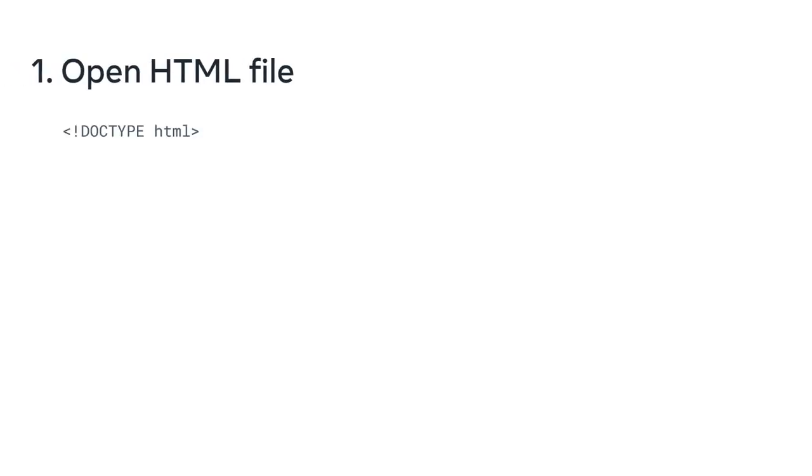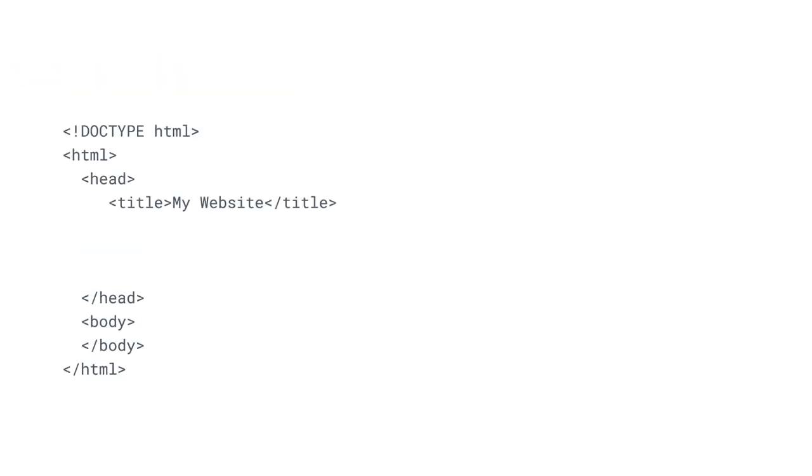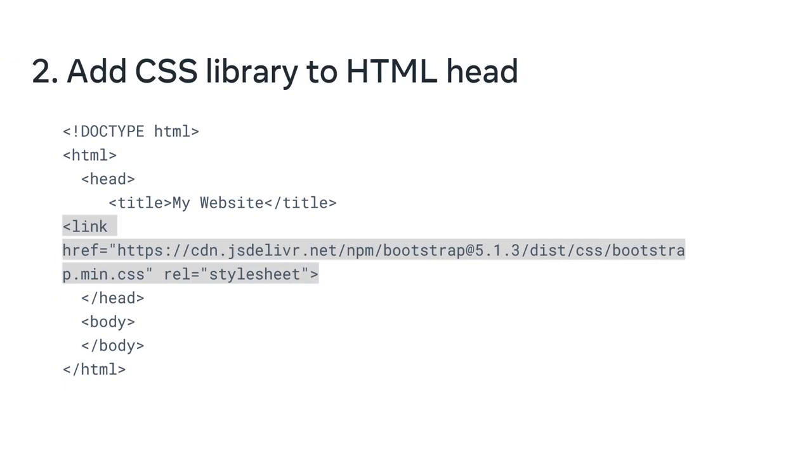One popular library you can use to develop user interfaces is the Bootstrap library. You will learn more about Bootstrap in this course, but for now, let me demonstrate how a library such as Bootstrap can be included on a web page. Start by opening your HTML file. Next, add the CSS library for Bootstrap in the head element using a link tag. The link tag includes an href attribute to link the CSS library I am including. I also included a rel attribute to specify that the link is for a style sheet.